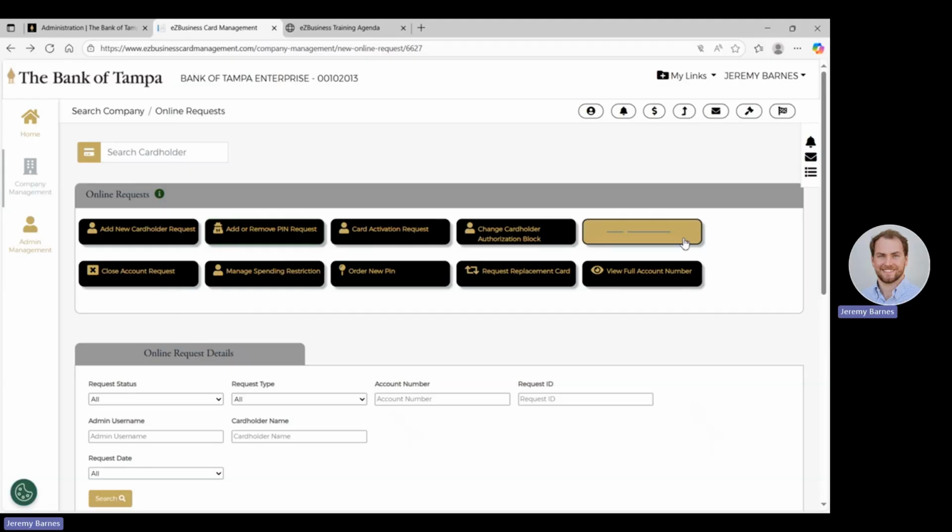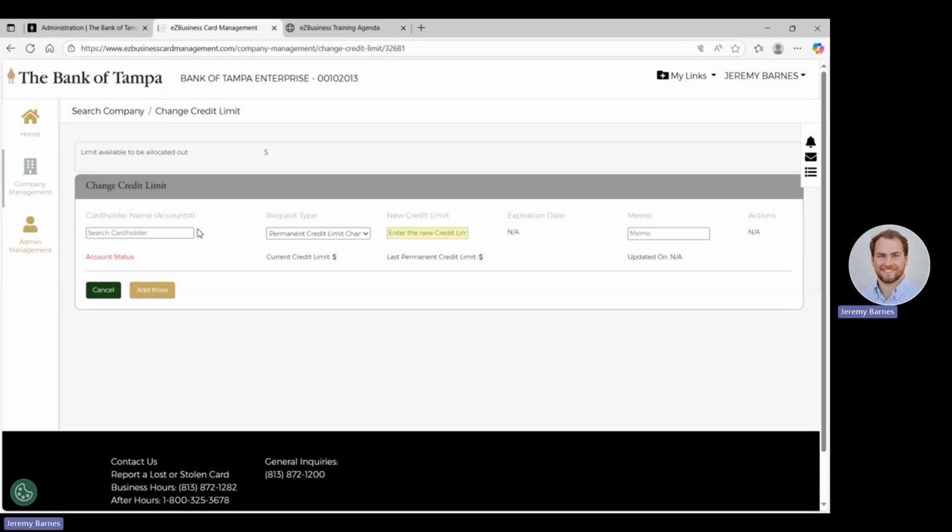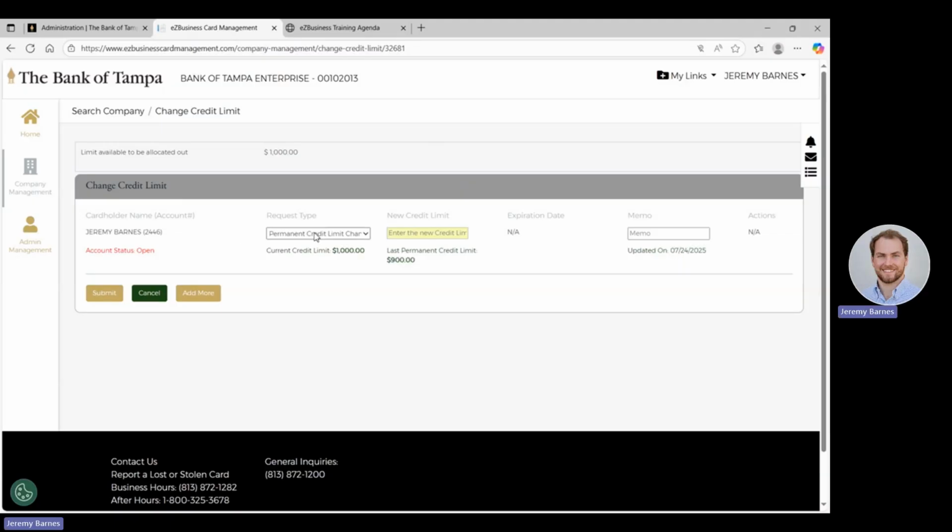Another popular thing with the eZBusiness tool is that you can manage your own credit limits for your cards, all within your master limit. So this is where you can find a card holder, and you can choose to do a permanent or a temporary credit limit change, and you can easily increase that.